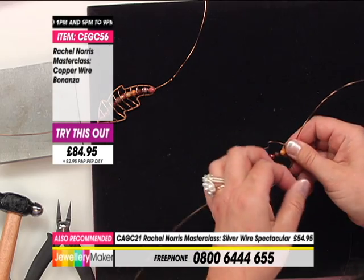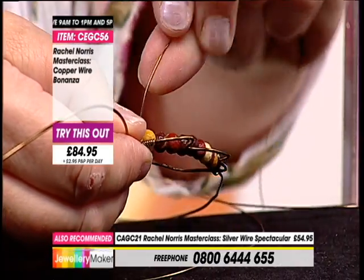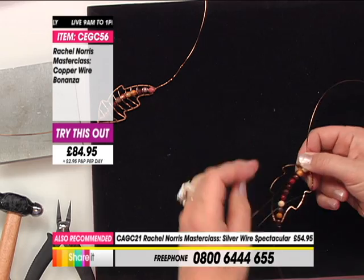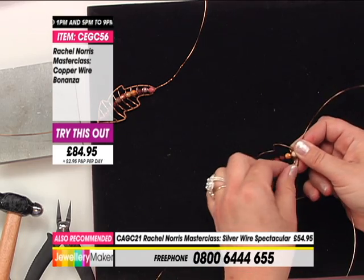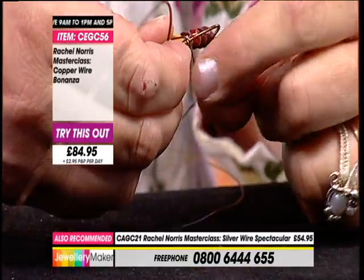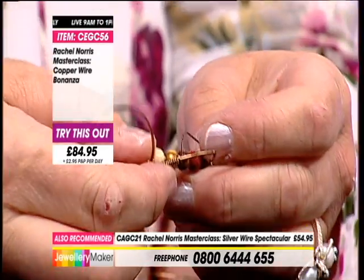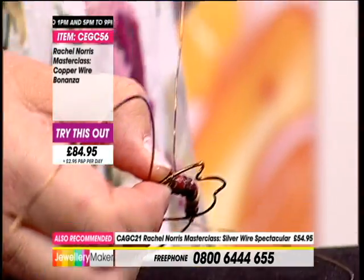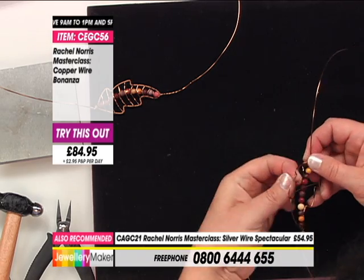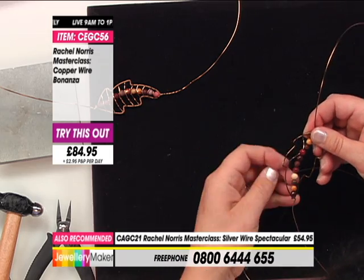So you just go down as far as the first vein? Yes, the first gap between the beads, pass the wire through and back round. Would you mind showing that to the camera, Rachel, just so we can see it? There you go. There and back. Now what we're doing is not a figure of 8 weave. Let's do it on the next one. We're passing the wire either side.